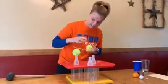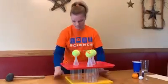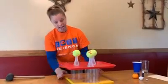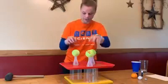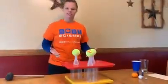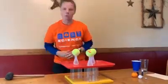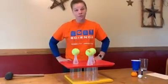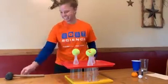Okay, and I'm going to set these on here. 1, 2, 3. So now what we have is the base with our cylinders that are just like big old cups. On top of that, I have a tray with these little cylinders just to hold up my tennis balls. Now I've got everything lined up. Right now, all these objects are at rest, right? Why are they still at rest? Well, Sir Newton says that if we don't apply a force to it, they're going to remain at rest. So let's apply a force.